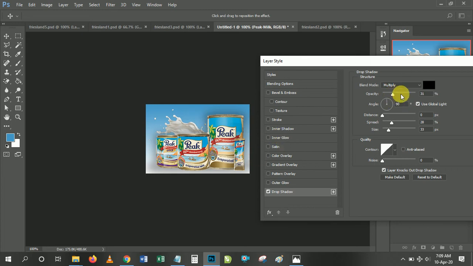So with these settings, you can see the distance is 5, your spread is 22. Then let's use the opacity because shadows are not always this black. Yeah, shadows are actually not this black. Okay, so we can reduce the spread a bit because it's looking a bit too much for me. All right, this is looking more like what I need. So you can see it's looking more realistic now. The shadow is not too far and it's not too near, and it's not too spread, it's not too wide. So you click OK, then you're done with that.